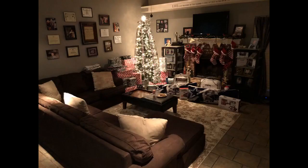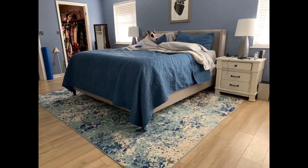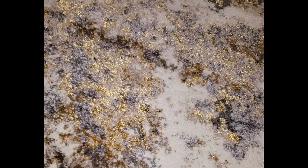It didn't have any wrinkles or weird folds, and because it has weight to it, it immediately flattened when I rolled it out. For the price, I am in love. The packaging was very thick and the ends of the rug came wrapped in extra plastic so they would not get scuffed up during delivery — 10/10, would order again from this company. The rug was delivered within two days of ordering, perfect in every way. When we unrolled it, it laid flat and was perfect. It is low pile and does not shed.